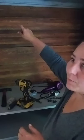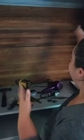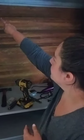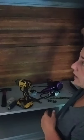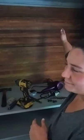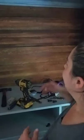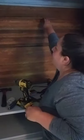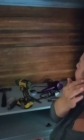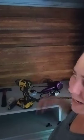I don't have like a table saw or a scroll saw to strip one of these boards right down the center or to cut it down lengthwise, because it goes wide from this end and then starts to go really thin over here. I mean, I could have done it in sections if I wanted it to look that way, but I said the heck with it. And so what I did was I turned one of the boards sideways and kind of made like a little shelf. So we can't really put anything obviously too big up there because it's only like a 1-inch little board shelf. But I can put a couple little signs or something up there.